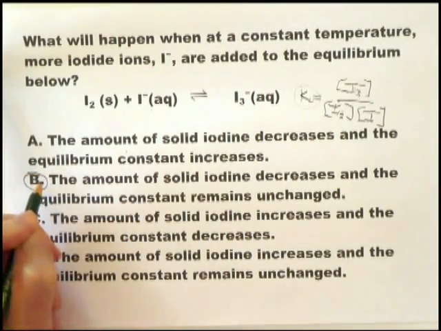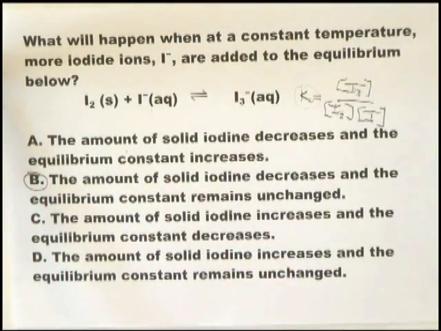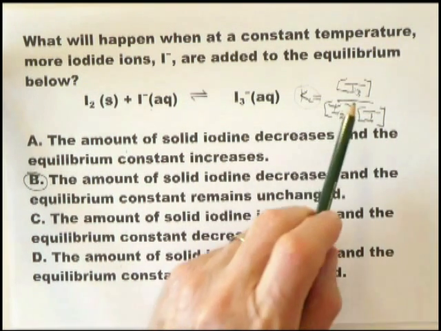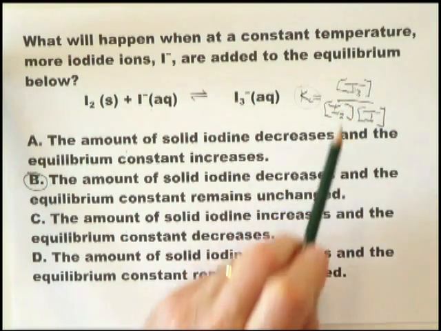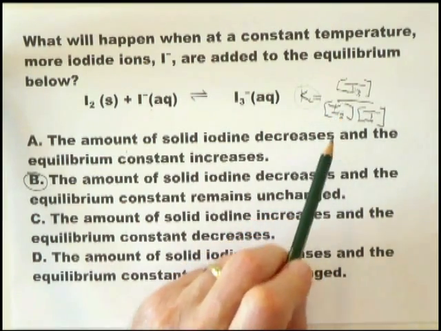B. Again, one of those that if you understand the concepts behind equilibrium and the equilibrium constant, it shouldn't take more than 15 or 20 seconds to work out. If you have to write this down, write it down. If you can do the whole thing in your head without writing it down, fine.